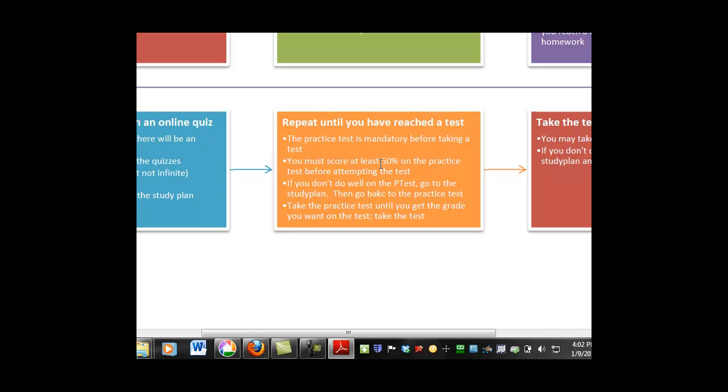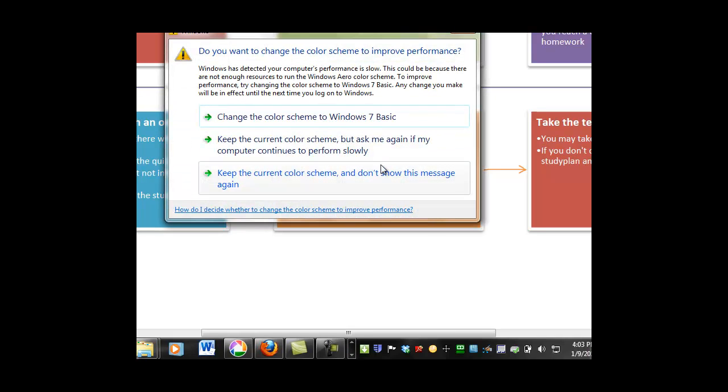It kills the instructors that teach this course when they see a student get a 55 on the practice test, like they made it through that barrier. They take the test, and of course, they get about a 55 because the practice test and test are very similar to each other. So take the practice test multiple times. A lot of students try to do this right before they take the test, like an hour before. Don't do that. You may need a couple days.